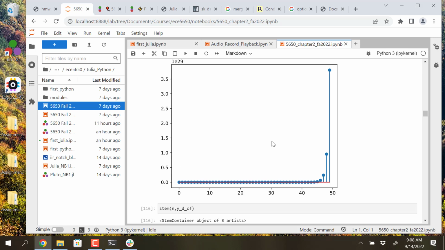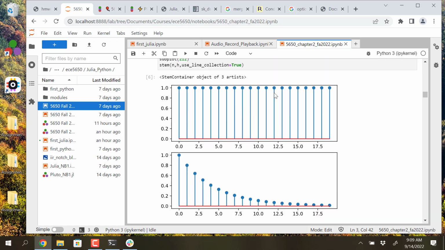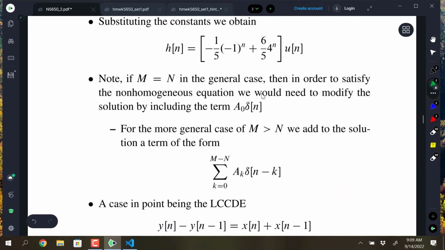So this plot is kind of misleading, but it's just because the difference equation is blowing up. And here I put in both the analytical solution, and I drove the difference equation with a delta function. Maybe come back and look at that a little bit later, but I just did a quick check on it, a hand calculation and a computer calculation of this difference equation.